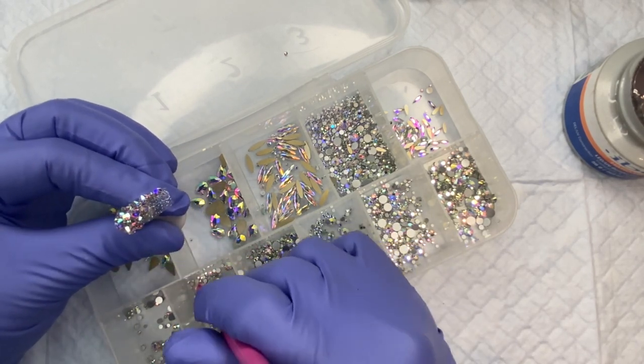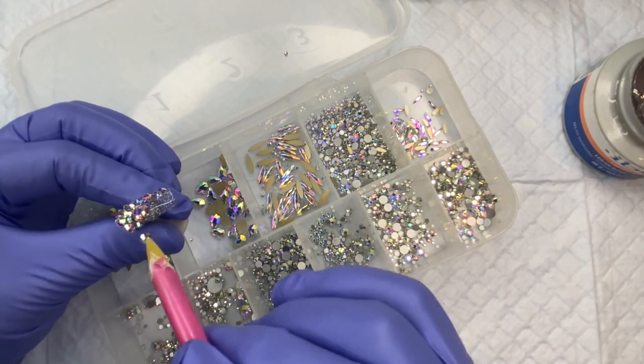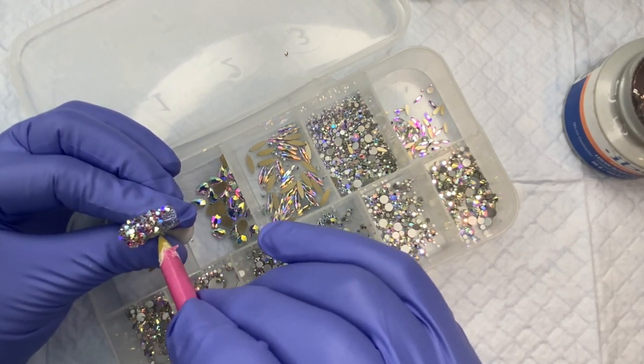Please keep in mind that this is a very tedious process and it is very time consuming. So when you order press-ons from someone, it's not just for the materials that they use. It also includes the time it took to make that particular set.